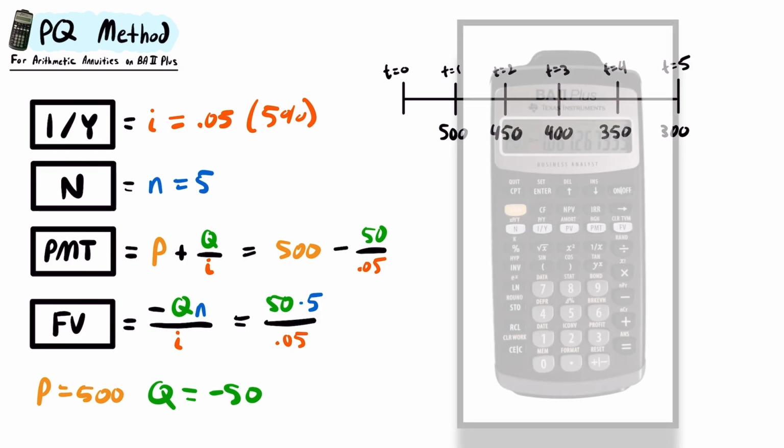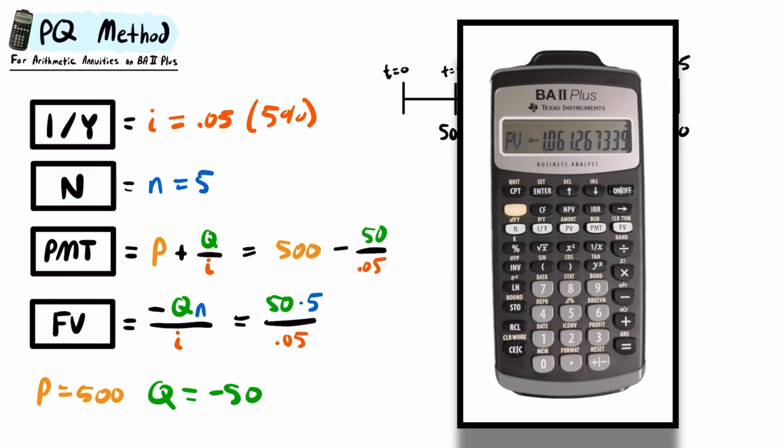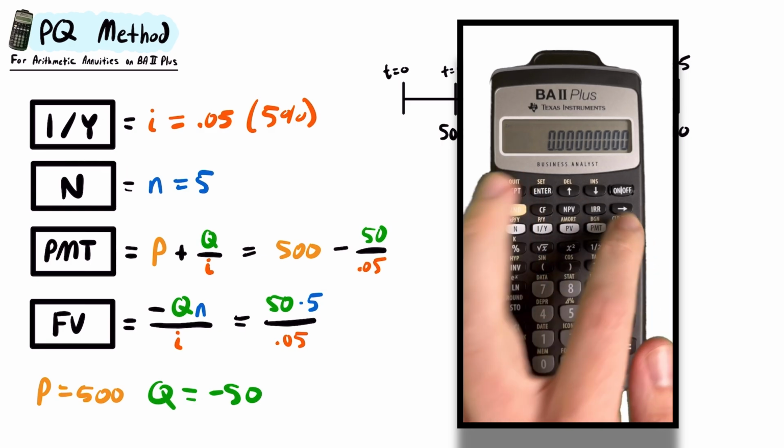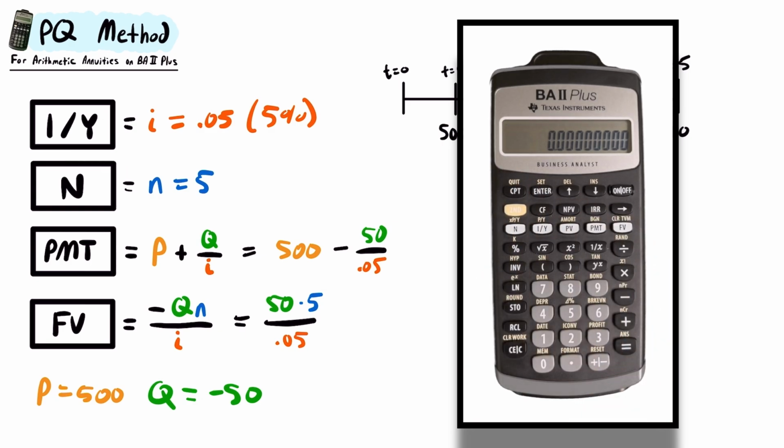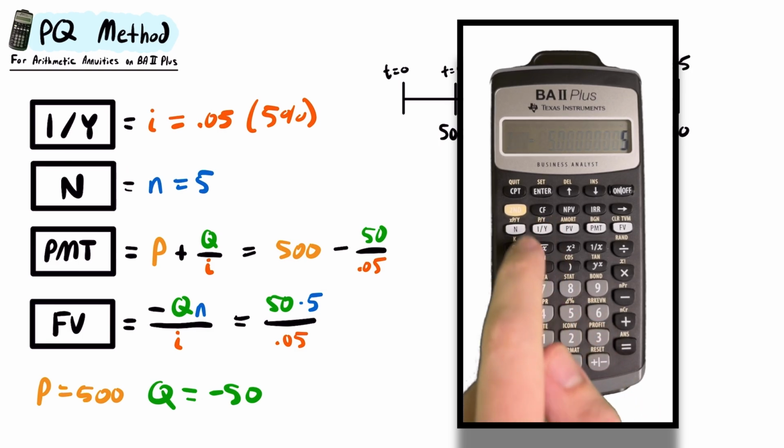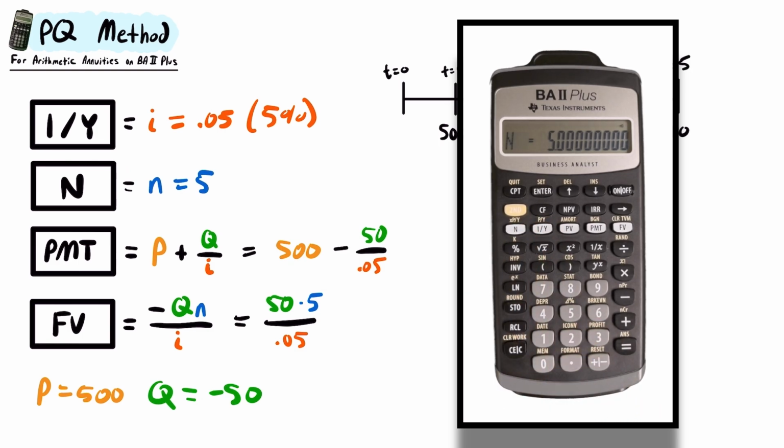So now let's do it. First of all, we want to clear out our work from earlier. So I'll clear the screen and then hit second future value to clear out the TVM values. And then let's put in our new information. We have a 5% interest rate, 5 payments, and then for the amount of the payment, we want to take negative 50 divided by 0.05 and then add 500. All right, so we'll put in 50, make it negative, divide by 0.05, hit equals, and then add 500. And that will be the amount of the payment. Notice that it's negative in this case. That's okay. So make that the payment.